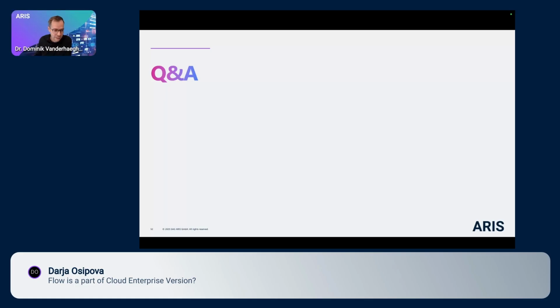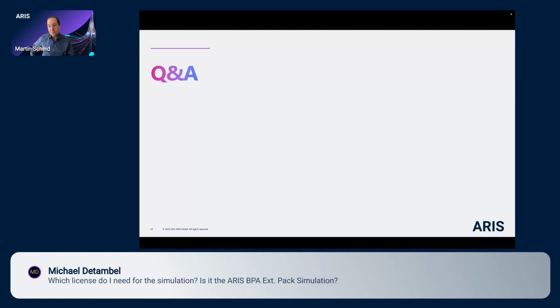Then I think there were several questions when you showed the simulation. The question was, which licenses do I need for the simulation? Is it the existing pack? Is it something new? Maybe share the current line of thinking. Currently we are planning, it's not yet implemented to be honest, to have a separate license. Like the current ARIS simulation license, it will be a user license. The current simulation license is with the Architect, which will not be there. As the new simulation will be in the web, we need a new license for that. We are also talking about replacement options, but you will hear about this in the future.